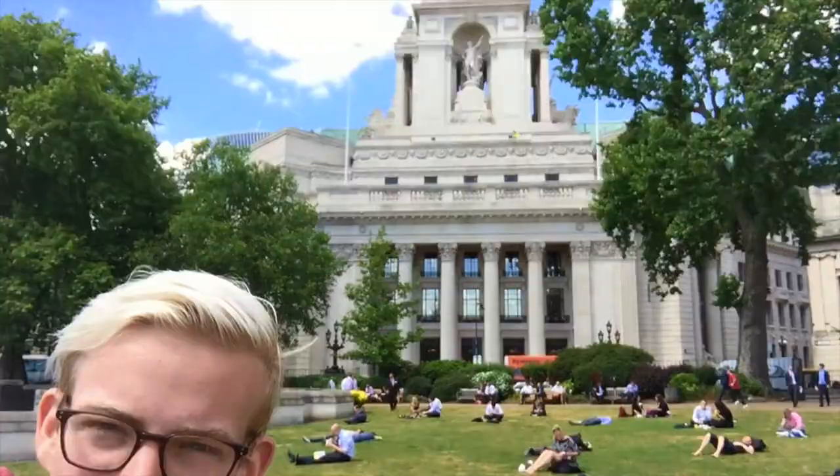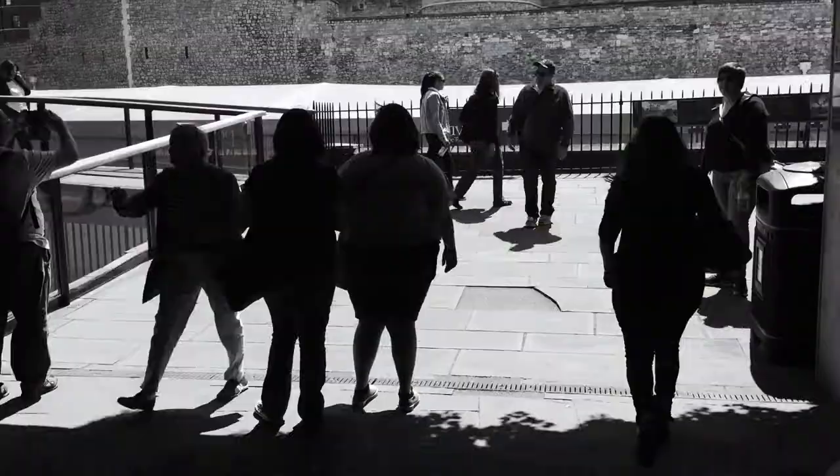We're in London again at what we're calling Lie Down Park, because we don't know where we are or what this building is — but quite a lot of people like this park. It's a gorgeous day and we are conveniently right next to the Tower of London and the London Shard. Two towers. Beth's here. We're gonna check out the Tower of London first.